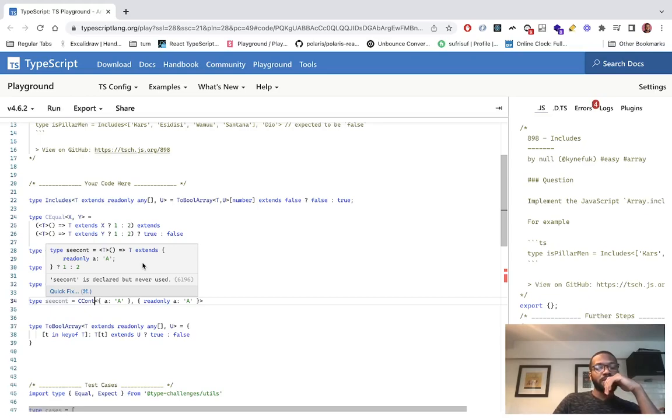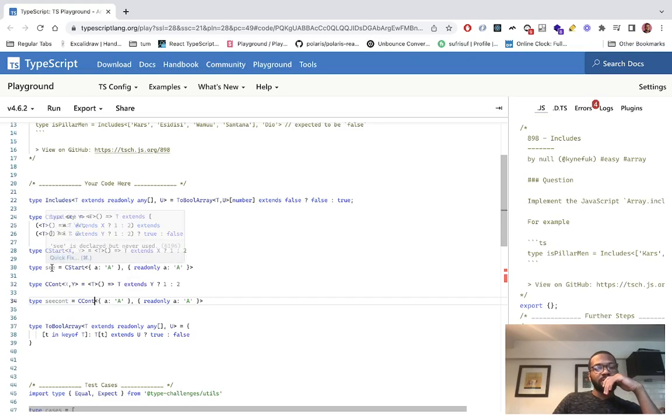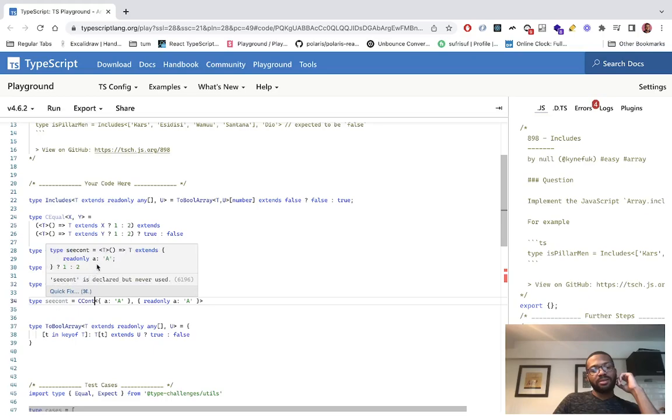So the question then becomes, does T extends this return 1 or 2, extend T extends read only?